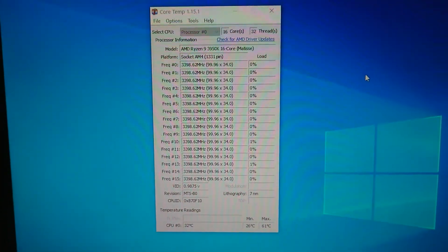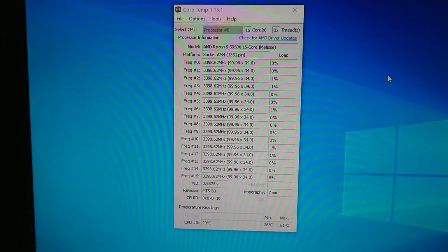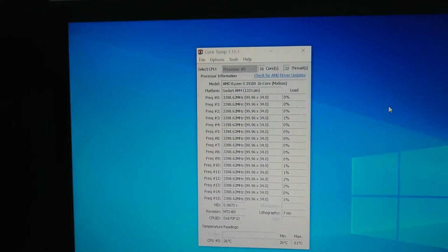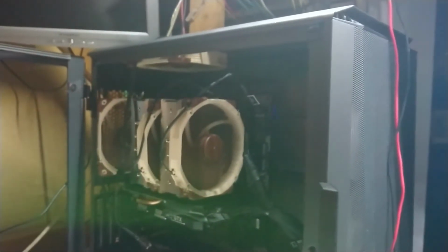I don't really want to do load tests. I didn't make this for wank factor. I made this for reliability, so I don't really tend to go and push it and overclock it and stuff like that. I'd rather leave it stock and have it run for the indefinite future. I don't really want to cook things.